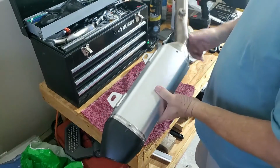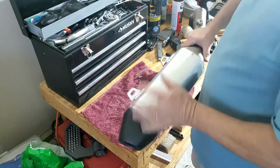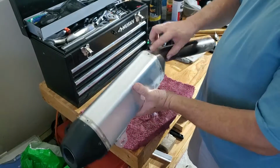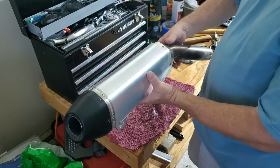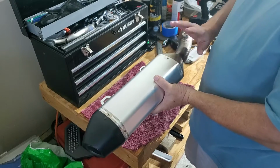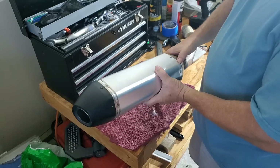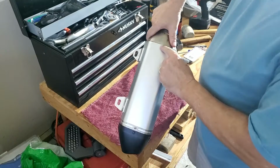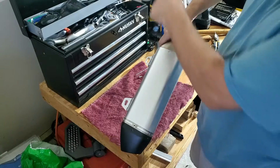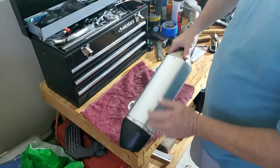It was good. And then the last step would be to either pop rivet or screw. You can RTV this too. You could leave a gap, pull it back out and RTV it. I never high temp RTV it again the second time. I've never had it leak through. But if I were to see some smoke, I would take it back apart. But yeah, so now you're just lining up the holes. You pull it back out till you get to the point where you line up the holes, and you either pop rivet it all back with the strap, or you use screws. In this case today, I'm going to use screws.